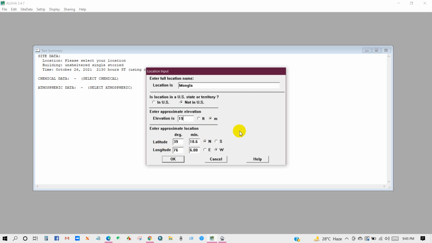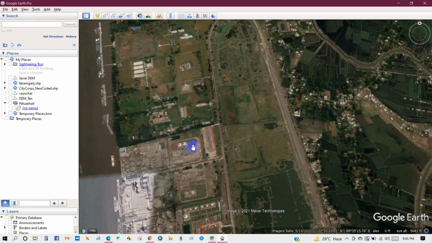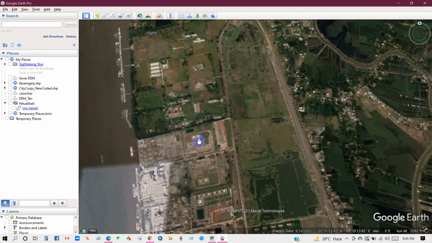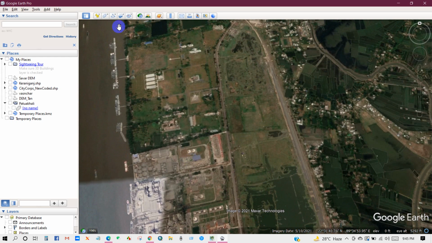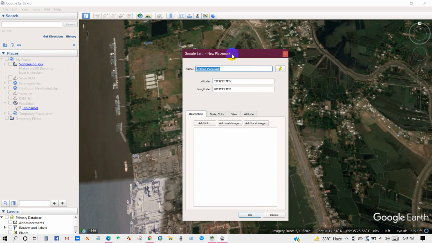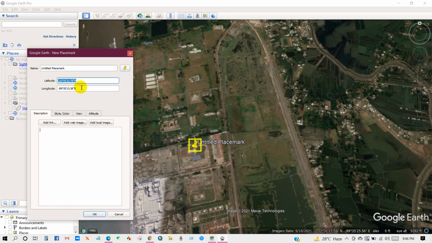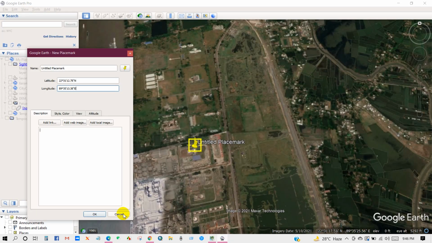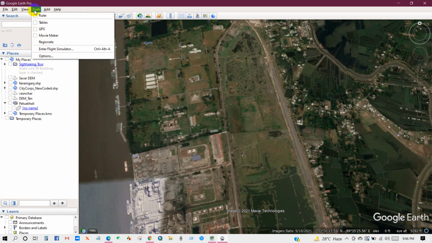Enter approximate location. As this is my industry location, this is the point. I need lat and long, as here required degree and minute. So I need to change the degree minute second to degree and minute.